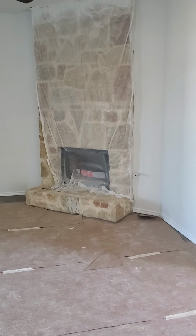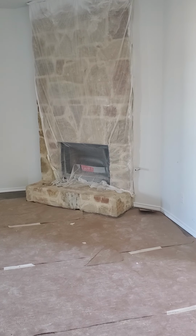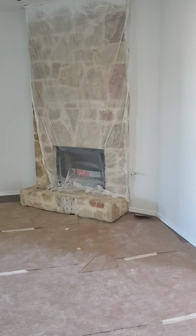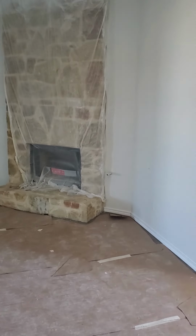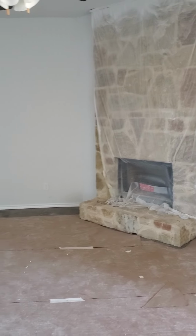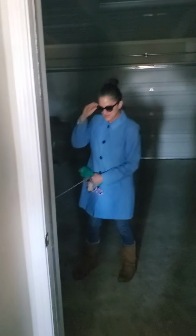Did we want a wood burning one? Yes. Turns out they changed things, and now they changed it to a wood burning fireplace. So we were so happy over that. They had to put a whole chimney up top, so it's not sided yet, and we were wondering what's going on, and that's what Stacy was talking about. So one more thing. If you're going to tell me about the countertop, I already know. Oh, we already saw the countertop.